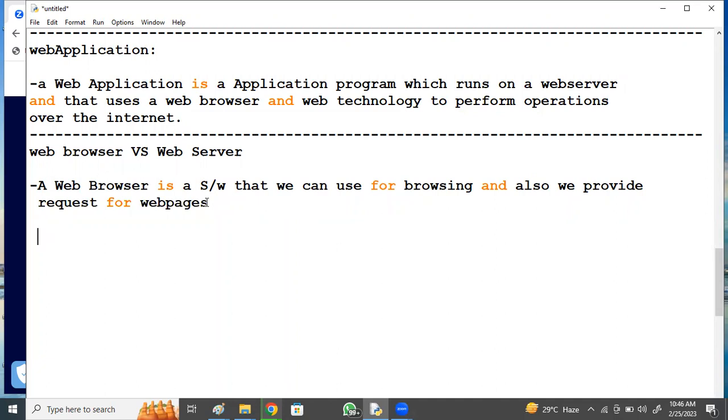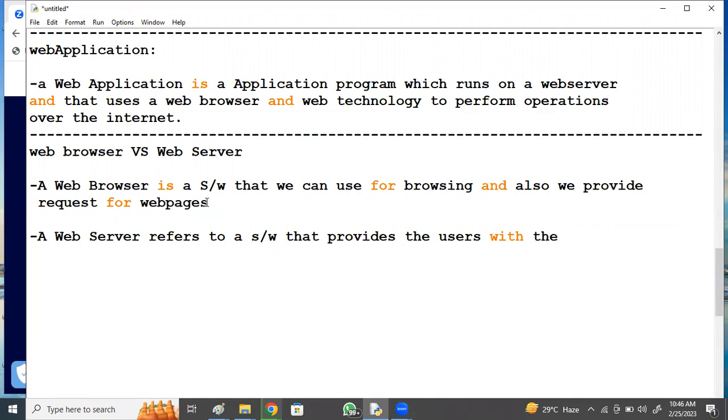A web server refers to a software that provides the users with the response that they request via a web browser.